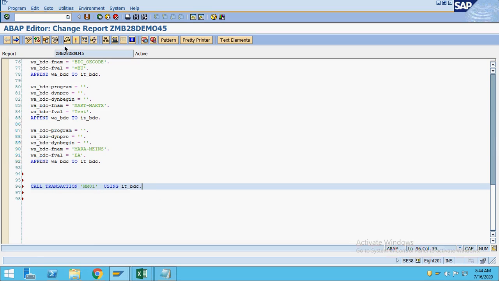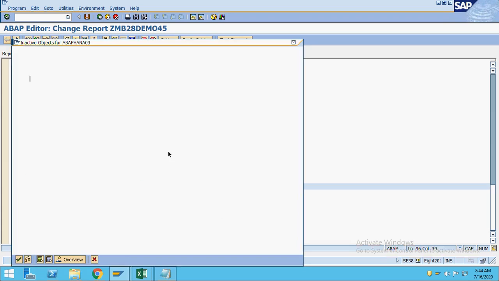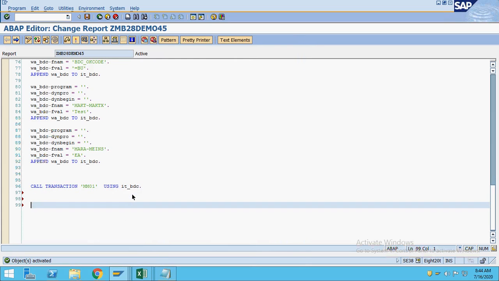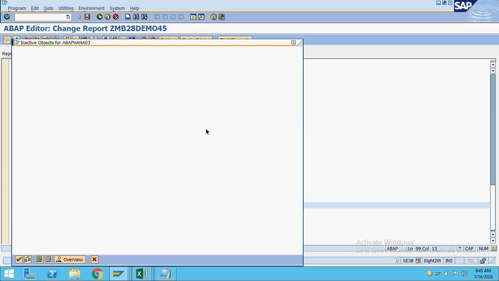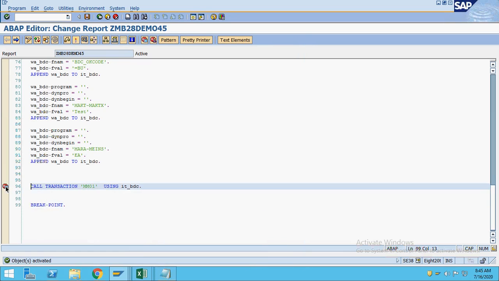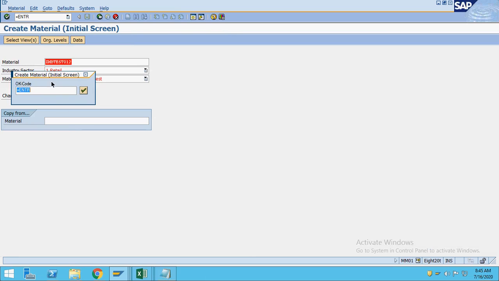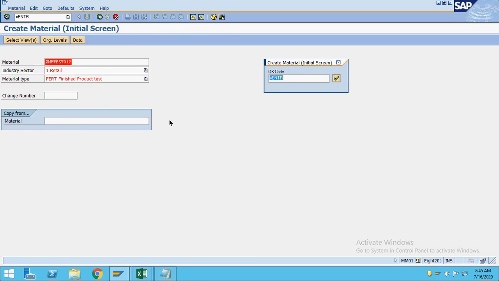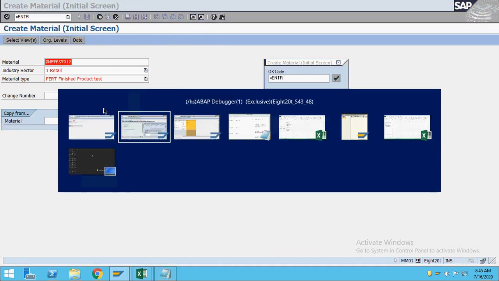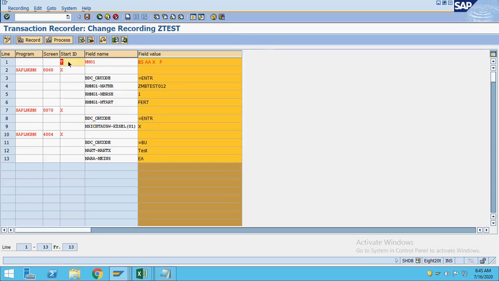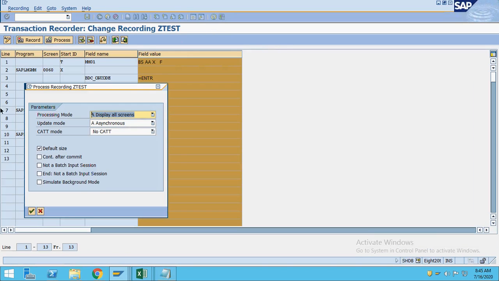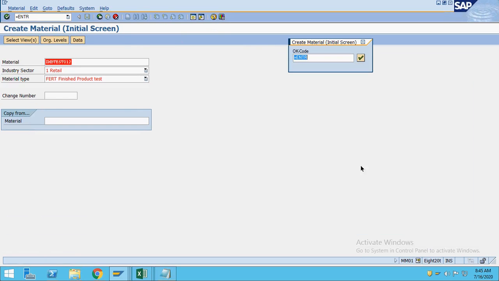So give the full stop, check the syntax now, activate this one, and let us check if it works properly. Activate it, put the breakpoint over here, press F8. Okay, and I'm going to press now F6, and you can see how it's happening. The same thing is coming or not, right? You can observe that when I was clicking on this process button, the same thing was coming.